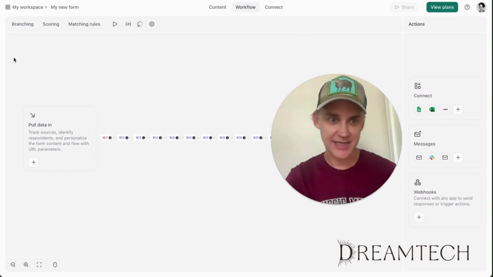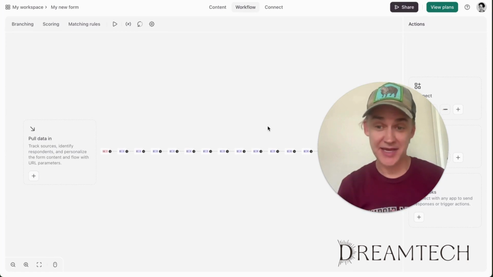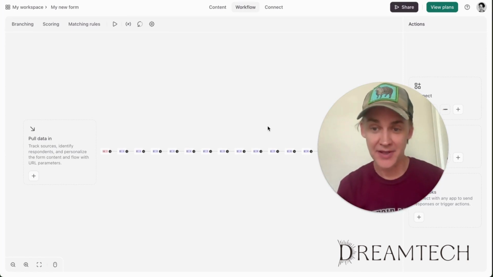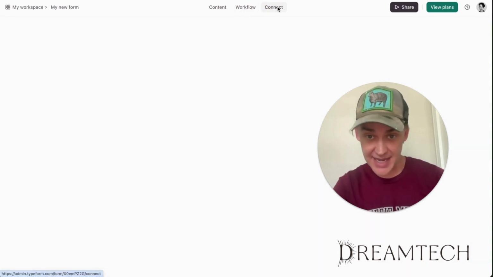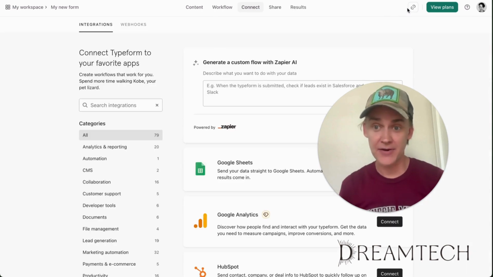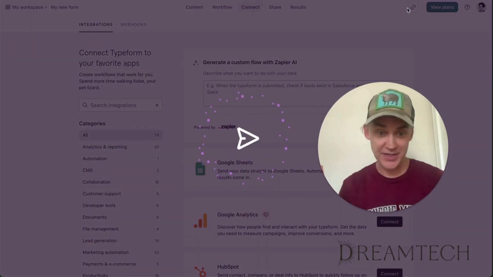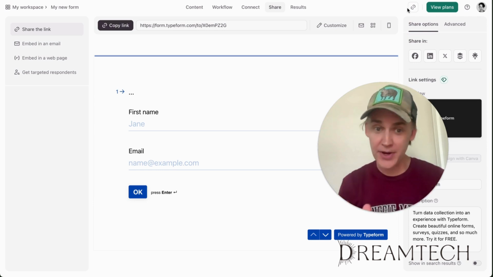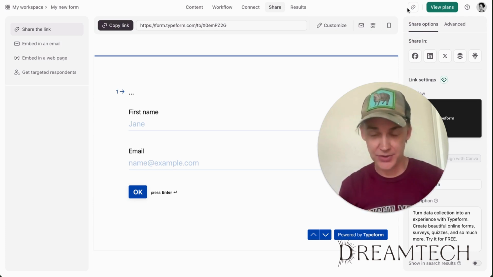Okay, next step. We only have 2 steps left, and this is the most exciting and easiest step of all. If you've done everything correctly, I just want you to click over here on the connect button that takes you over here. And what I want you to do is go up to the top right and click this button that's called share, and it should publish and give you this really cool animation that says that your quiz is published. Congratulations, it's live to the world. But don't worry, no one can actually find it until you share the link.